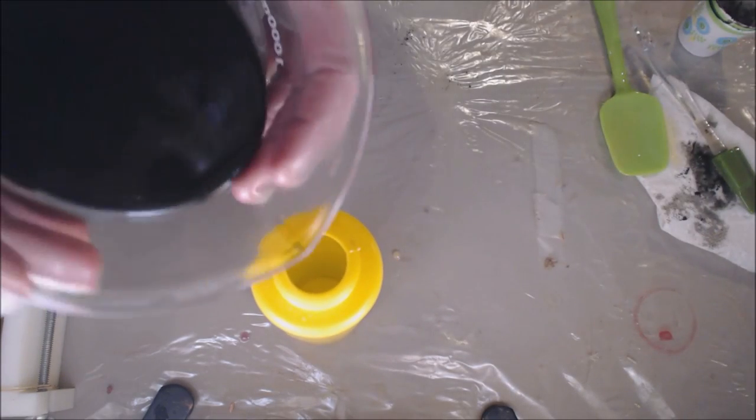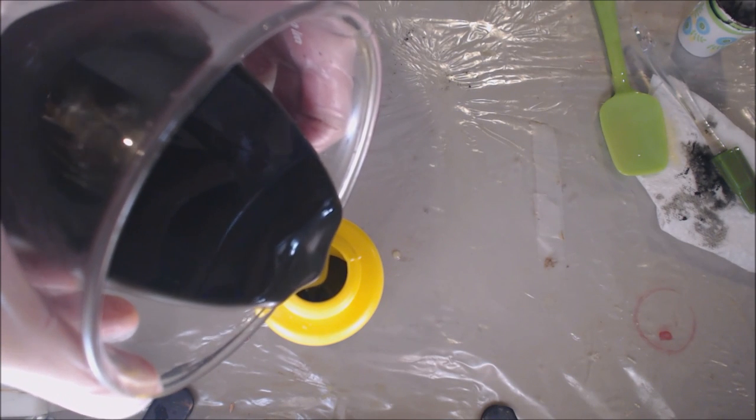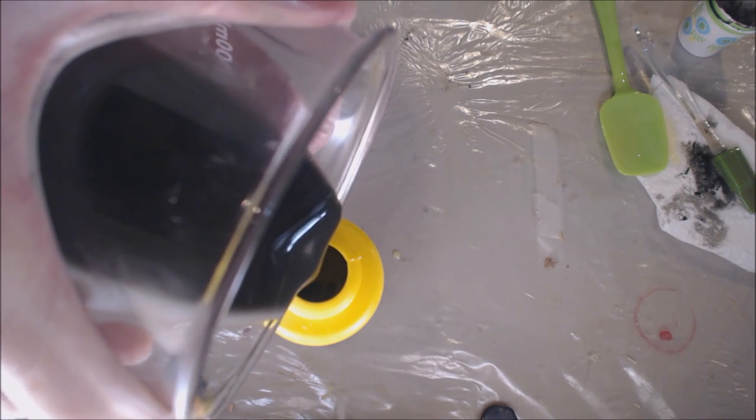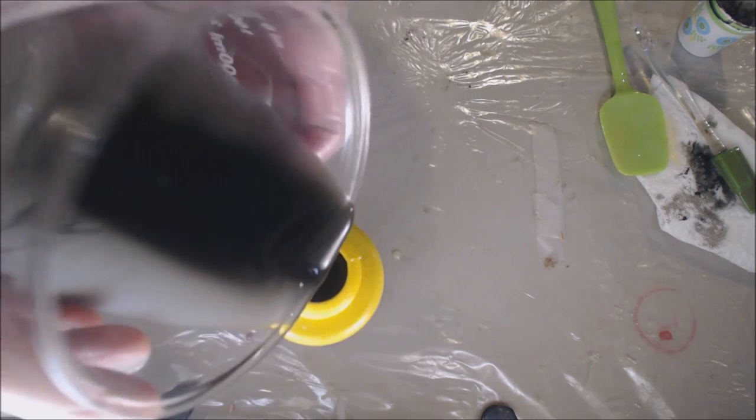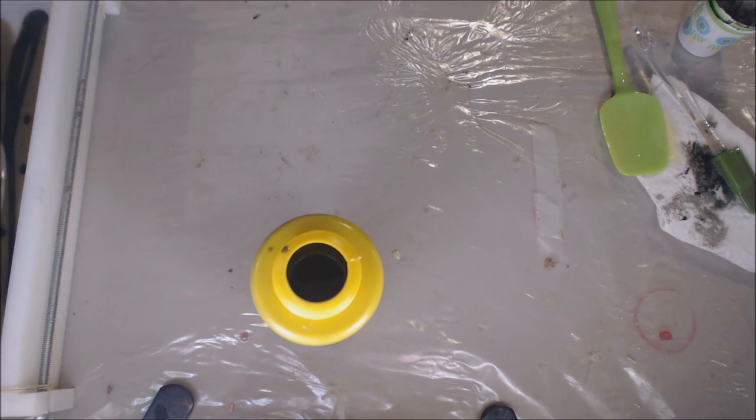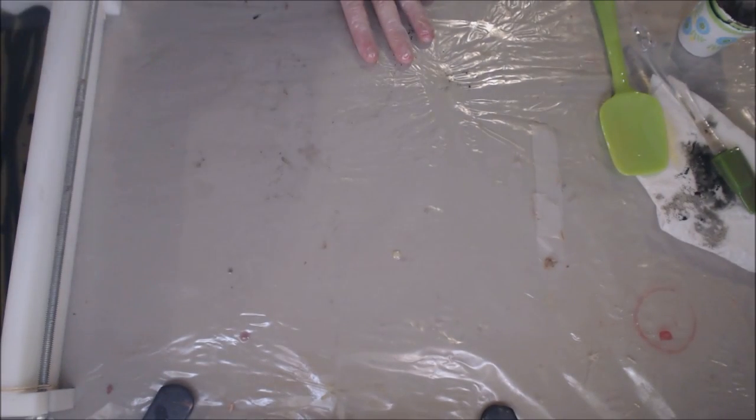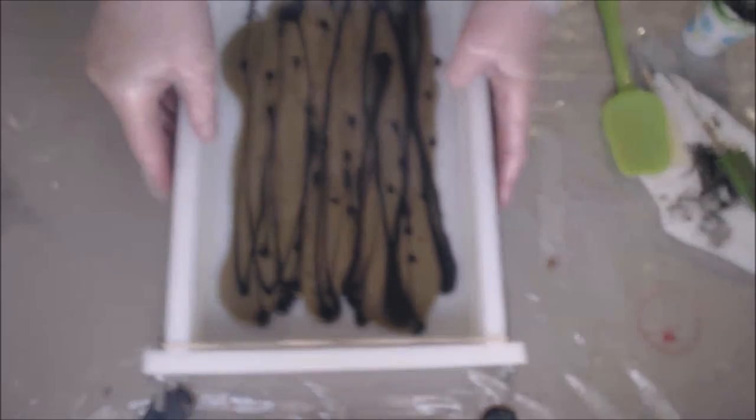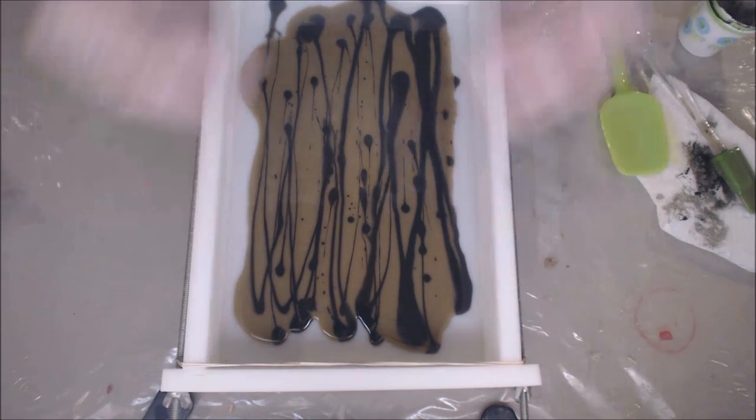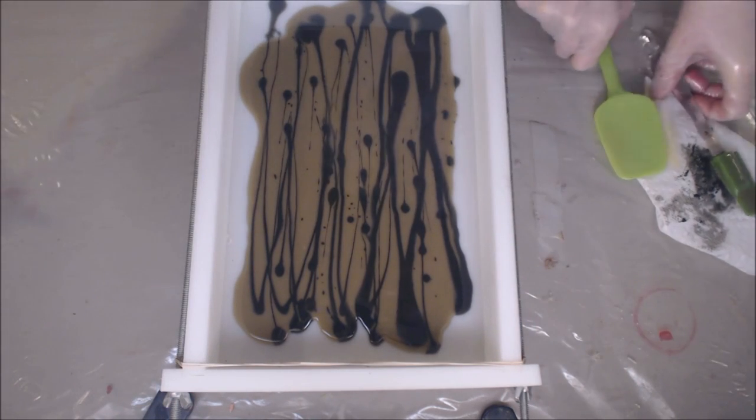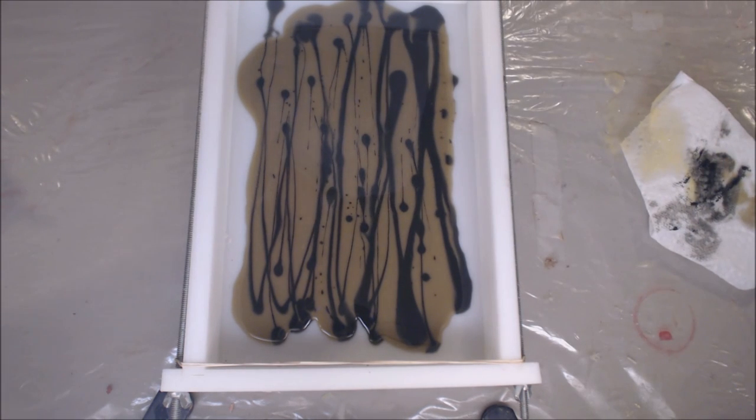I could have probably just drizzled out of my beakers and stuff the whole time, but I really want the colors to be wispy in between, so I'm busting out the squirt bottles. With the soap challenge this month, I've been using my squirt bottles a lot anyway. I got new ones—I got more because I ended up taking some of my squirt bottles and making them tie-dye squirt bottles, and that's pretty much the end of that. So I needed more. I thought I might as well use them. That's why I just drizzled into my mold so far. This is my slab mold, obviously. We're gonna do some raking once I get all the colors poured. So let's get to it, shall we.